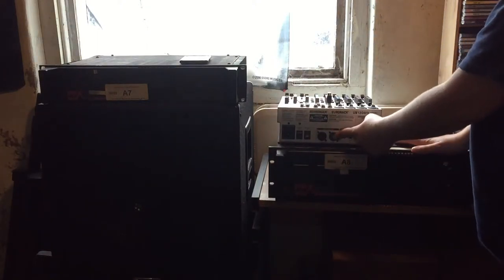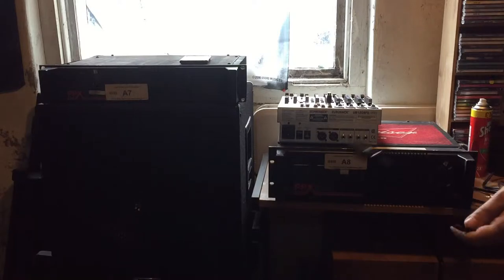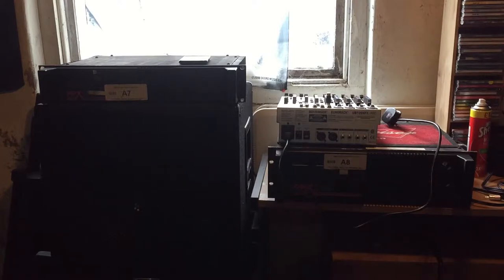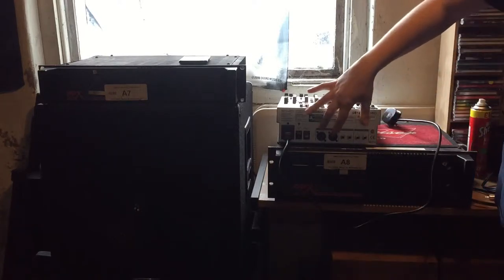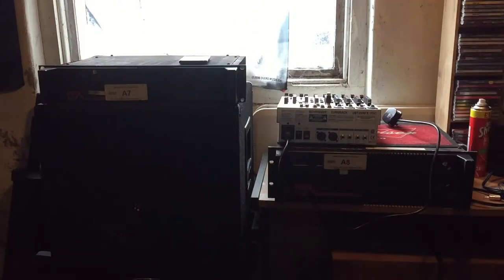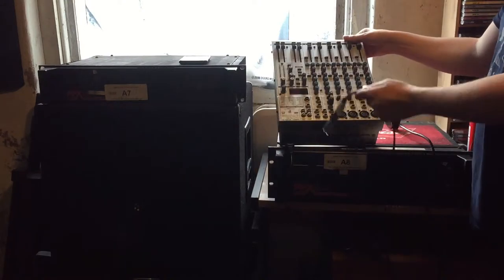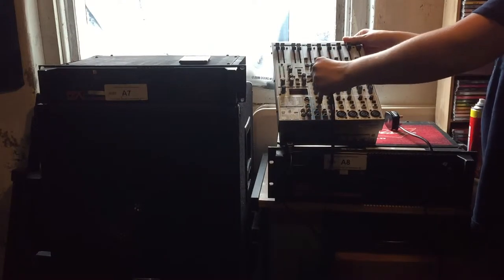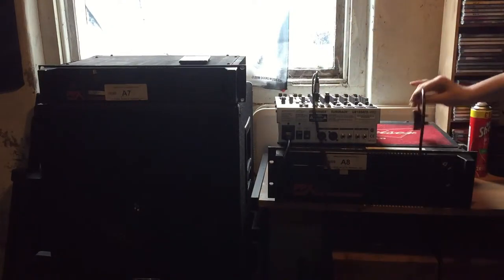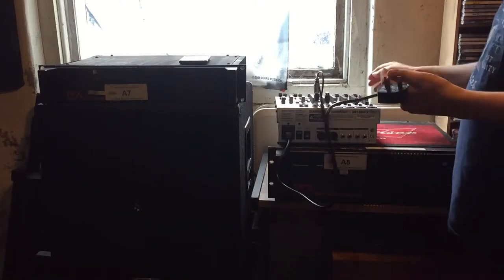So the mixer, you've got your main outputs, all these different outputs. This is what we're going to use. Plug it in. I know it's very self-explanatory, but for those who can't really understand very well, it's easier to explain it. So you're going to use your main outputs. Because you're plugging it in there, your main outputs will go in there and into this unit in here. And then this bit will go into your channels. So these are all your different channels. I use channel 7 and 8. Look at that. It doesn't really matter which way you put them in. It's like red and black. I don't really bother about which way I put it in. I don't think it really matters. I'm not really sure, but yeah.